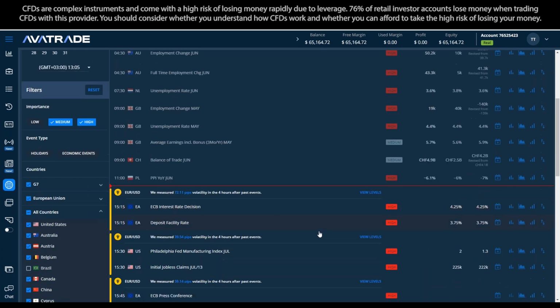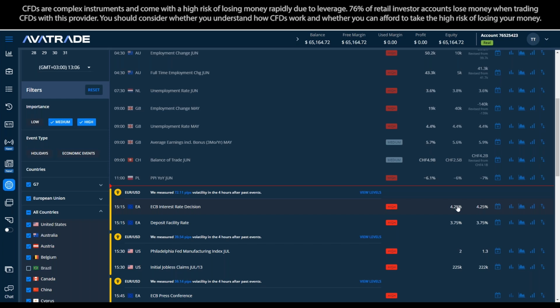Now, if we want to take a look at announcements that haven't occurred yet today, there are some large ones upcoming. Specifically, we can look at the interest rate decision out of the euro area. Now, the interest rate is expected to be held steady at 4.25%. Sometimes, in rare occasions, really, the actual number is different than the expected. Typically, the market has a pretty good idea as to what's going to happen with the interest rate. In this case, it's believed it will be held steady.